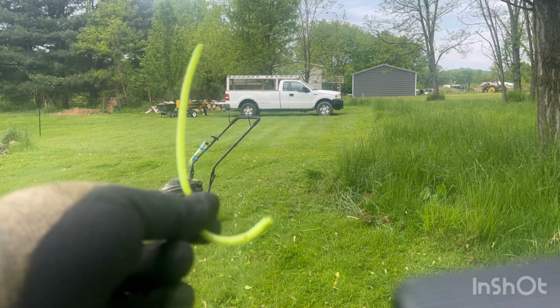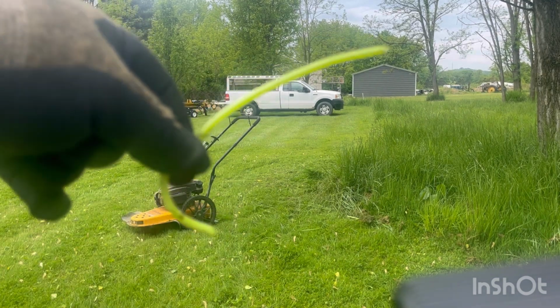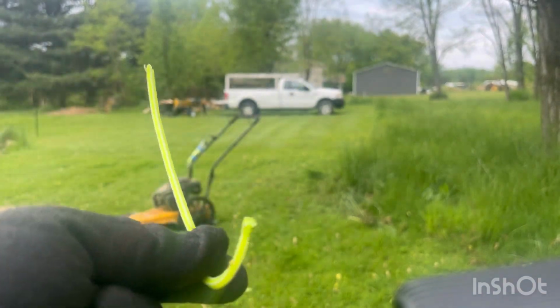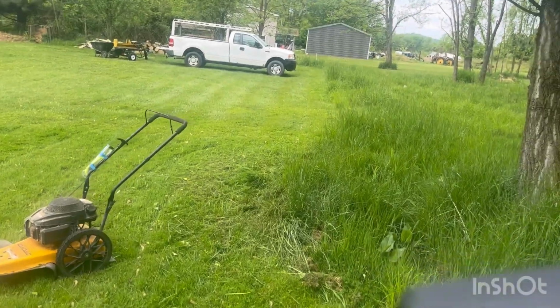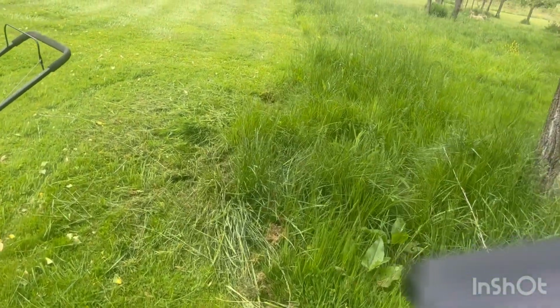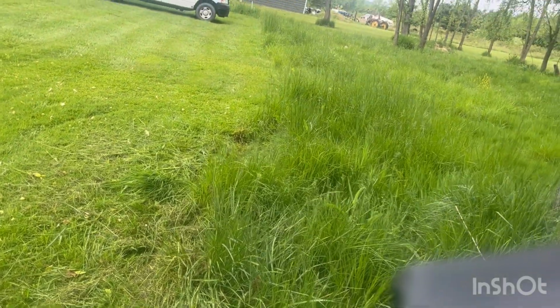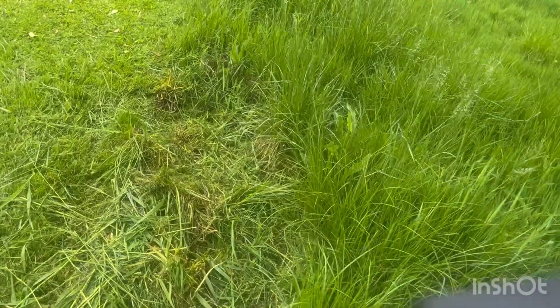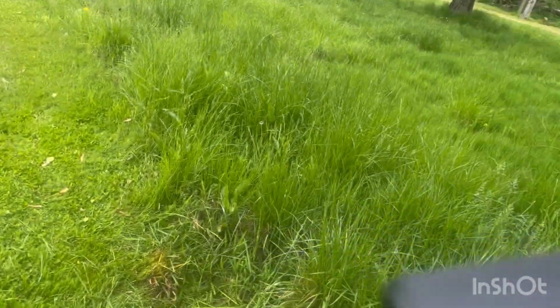So it really is all in the line that you chose. Like I said earlier, I've never used this exact line before. I have used the mower lots of times, and I can tell you the other line I had would just cut right through that. So I'm gonna put some more line on and take it a little bit easier, but that brand there, I probably wouldn't recommend it.